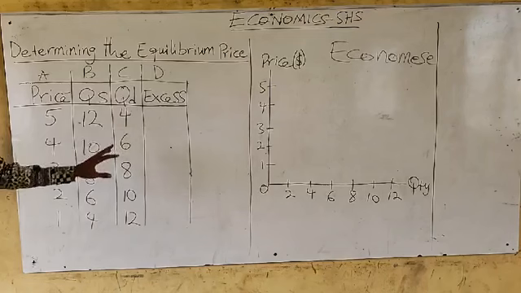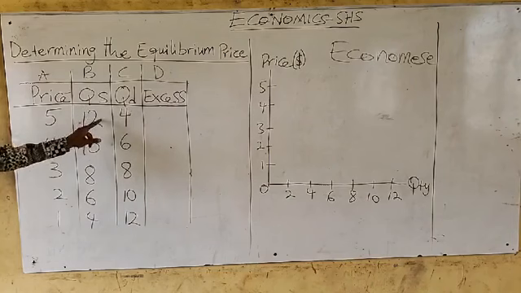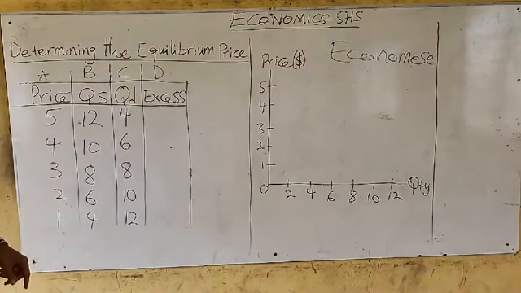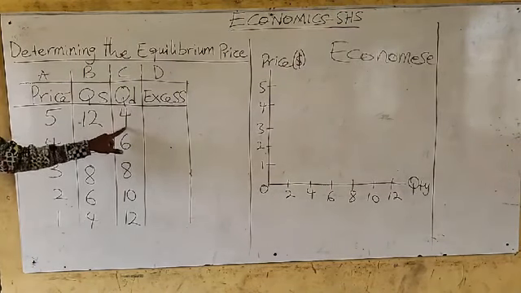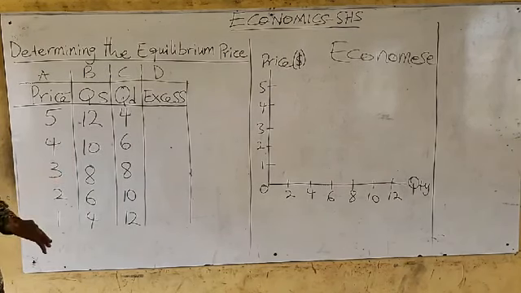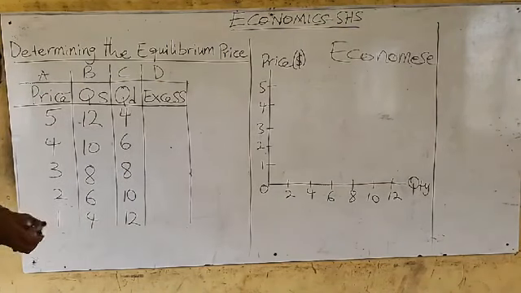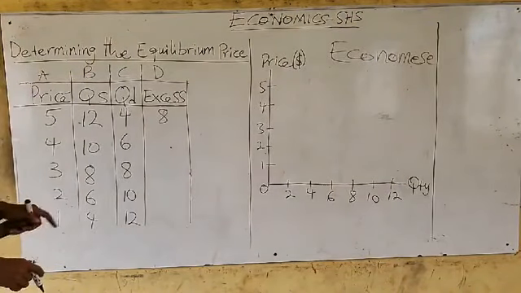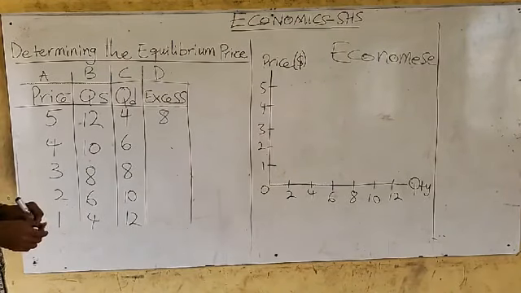Then what is the difference? At the price of 5, the seller, Ama, brought 12 balls of the KK. How much of it was bought by Kofi? You will notice that Kofi bought 4 and there will be excess. There will be some left on the market. How many will be left? Clearly, you will see that it will be 8. So 8 will be written here for a reason. That is the difference between the 12 that was brought and the 4 that was bought.